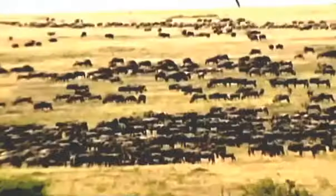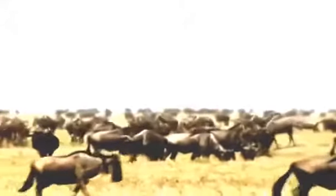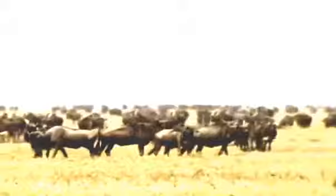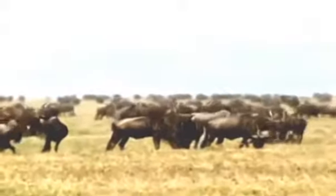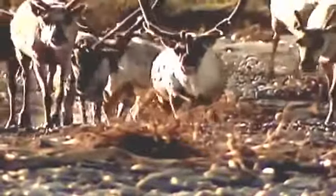So that means that in the middle of the day, they tend to seek the shade, particularly in hot places like Africa. They can also only pant while trotting, which means that an animal cannot cool down when it is galloping. So if a human hunter 2 million years ago can make an animal run at a gallop, within 10 to 15 minutes, that animal will go into hyperthermia. It can't pant, and because it can't sweat, it gets too hot, and that will eventually kill the animal.